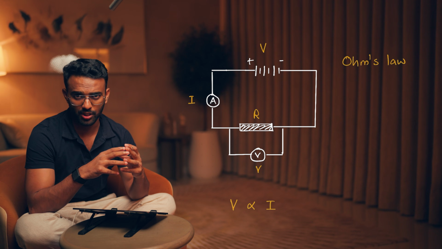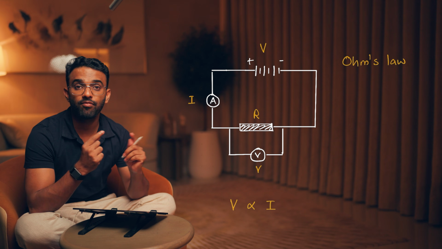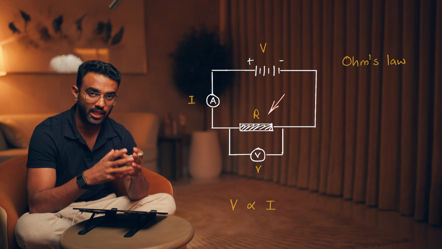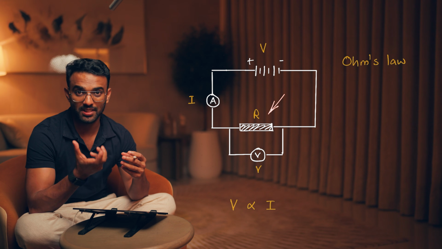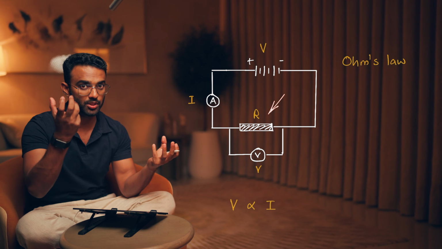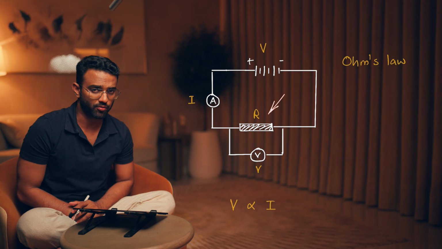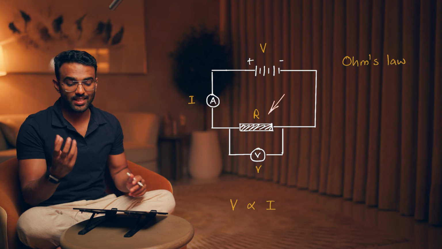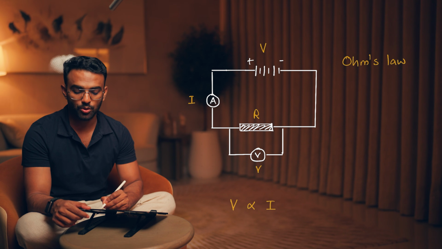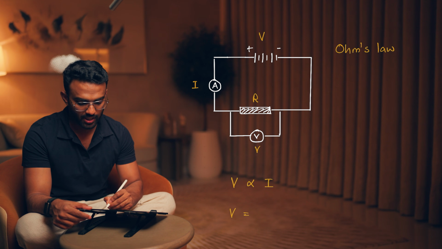Why is the temperature constant? Because we are referring to the temperature affecting the resistance. So when we talk about resistance and the temperature, there is a correlation. If the temperature increases, resistance will also increase. So we're saying that the temperature is not increasing for now, so the resistance is constant, all right? The resistance becomes constant, and that is where voltage is proportional to the current. And here is V equals RI.